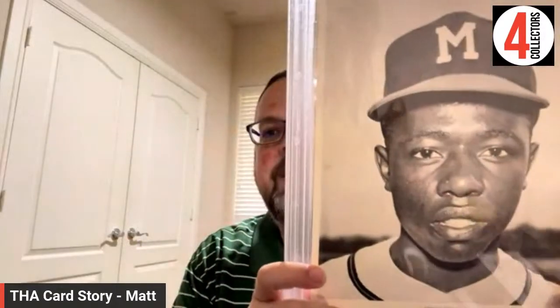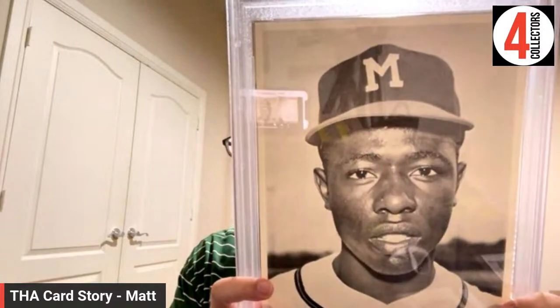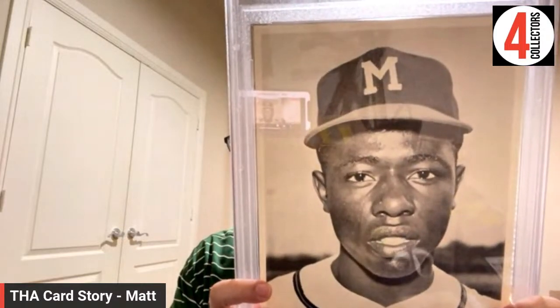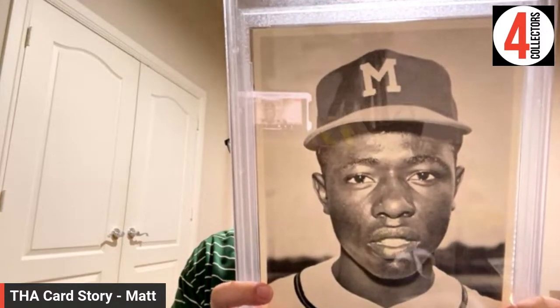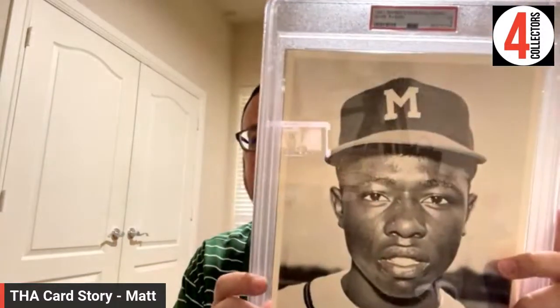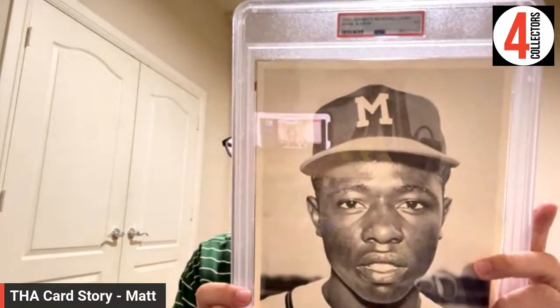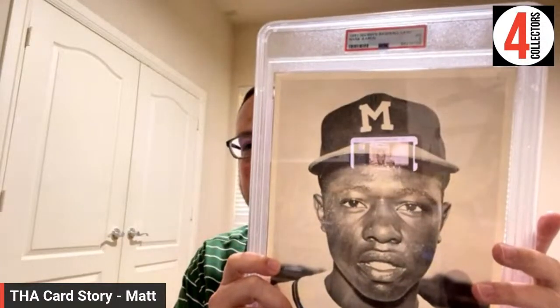So probably a technicality here in terms of whether it's a card or a photo, but these were sold at a nearby store to Yankee Stadium, in the 50s and 60s. The store sold all kinds of items, memorabilia, hats, jerseys, gloves, all that stuff. And they sold all these photos, but this is, again, '61. But yeah, really happy to have it. Big Milwaukee Braves hat on. He looks really young there still, 27 years old, so like his prime season. Yeah, happy to have that one for sure.